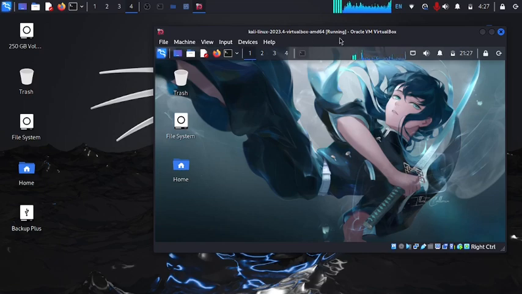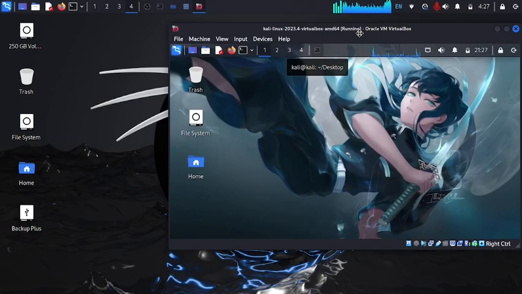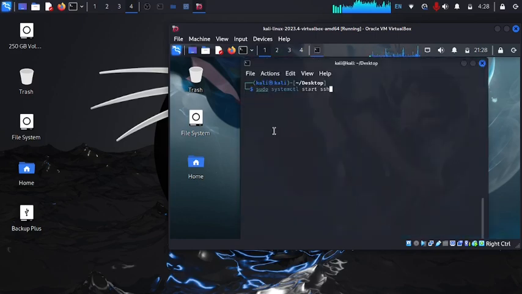So now if you see here, I have this operating system inside our VirtualBox, and I also have this one outside, which is my main machine. These are both Linux machines. So now here you need to make sure that SSH service is running on both machines. So now if we come here, you open up your terminal, just say sudo systemctl start ssh. So now if you press enter, you can give it a couple of minutes, you will see that your SSH will be started. It is the same thing that we are going to do here on our main machine.